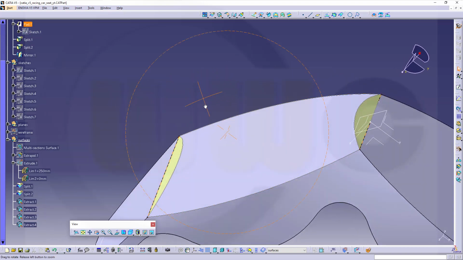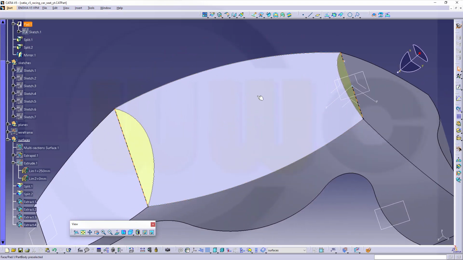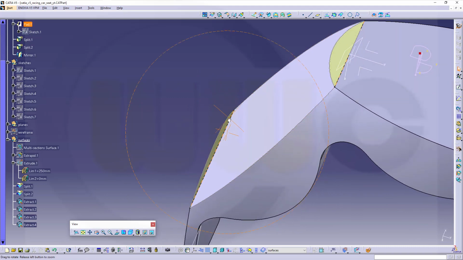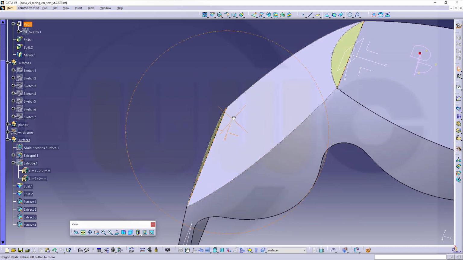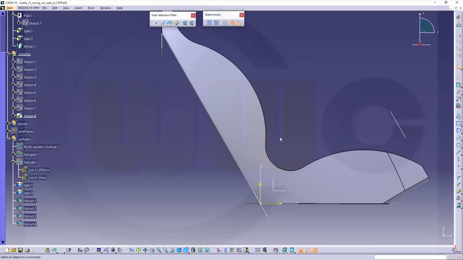Then I need a point, and that point, I could do that point with a sketch or with a 3D point. And the 3D point would be x0 and y and z direction. I will go for a sketch because it's easier to do. So let's go for a sketch. Make a sketch on that plane right here. Hide these elements as usual. And I need a point. That point might be here, for example.